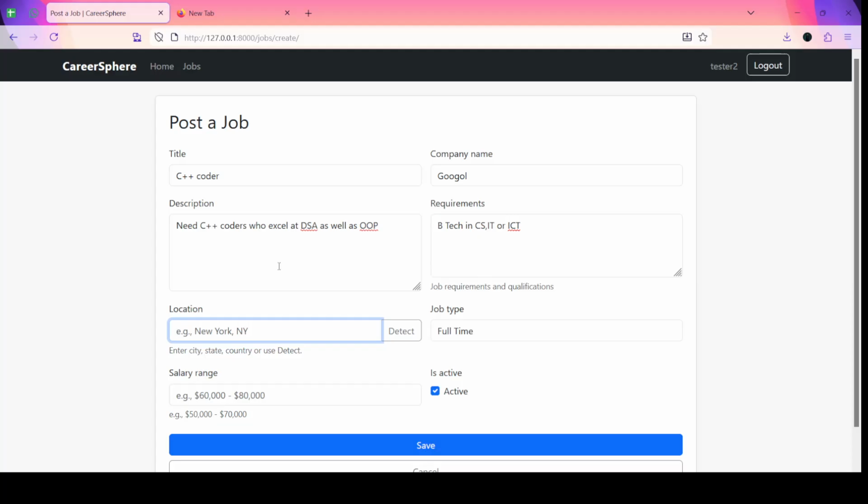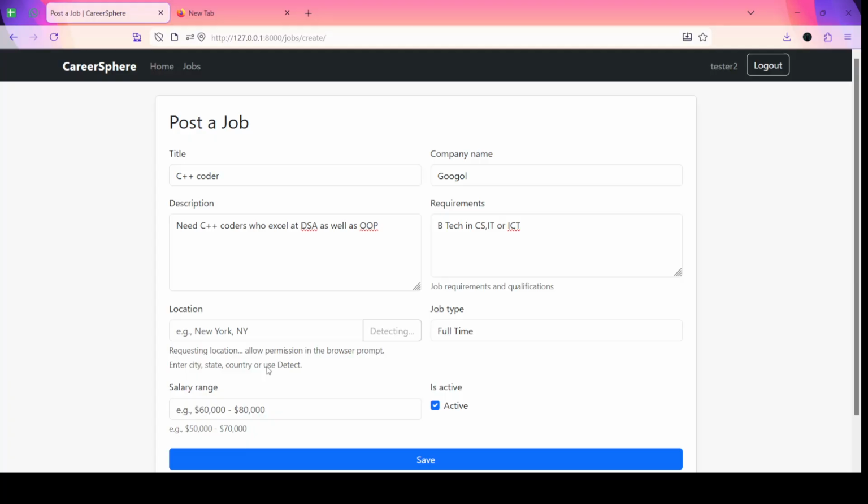We are expecting you to try an API for finding the location. The location can be found by reverse geocoding the latitude and longitude coordinates that you get from your browser. For example, as you can see, I am currently at this location. The location shouldn't be exactly your address, but city, state, and country.